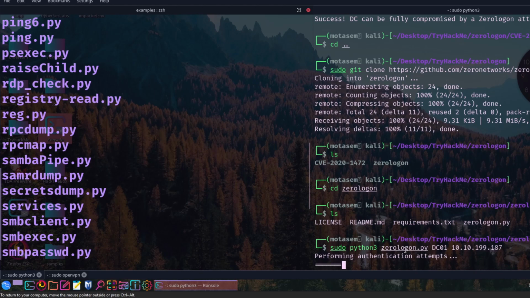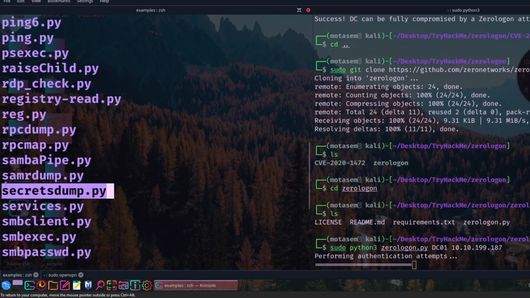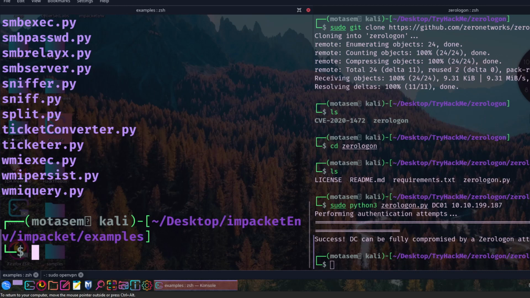They're looking similar, but this exploit takes things further and resets or changes the password. So after changing the password, we can use secretsdump from InPacket to dump the NTDS database. So we can see everything, all the password hashes. Sudo python3 secretsdump. Okay, the options.